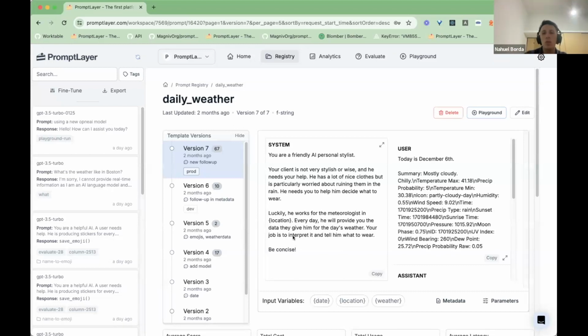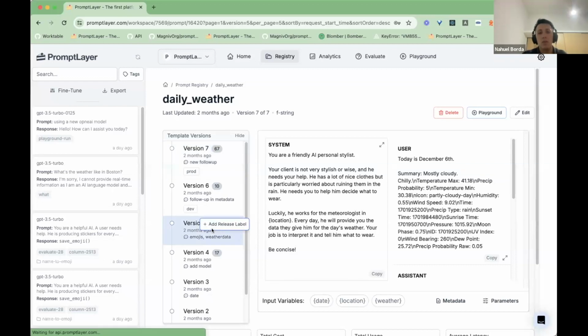If someone from your team is playing around in the registry and you want to reduce the noise, with a label you're allowed to do that, because even if we put a new version here, the label will stay on version 7. So you will always get that.